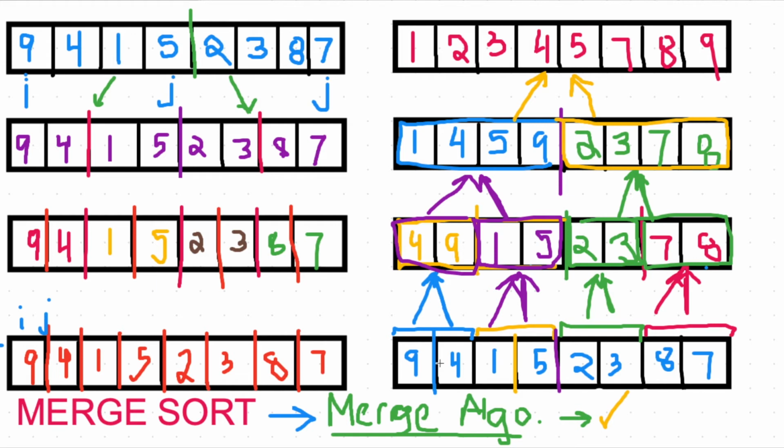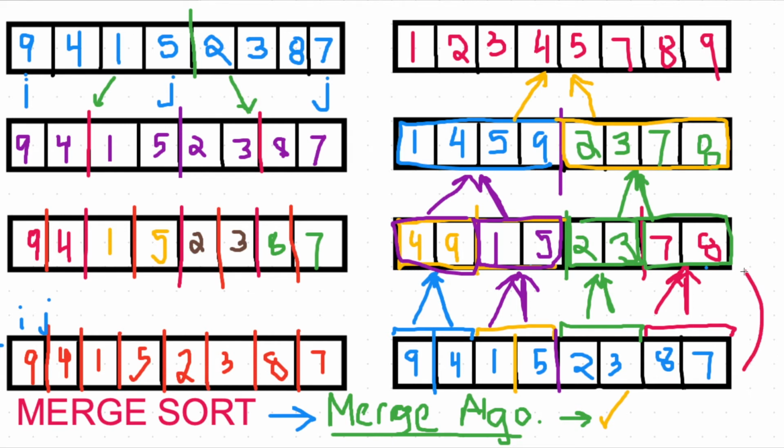And this merge algorithm is very important as it takes two parts of the array and merges them into one. It combines them basically, and it sorts them at the same time. So that's how our 9 and 4 became 4 and 9, 1 and 5 became 1 and 5 because they were already sorted and it still merged them.